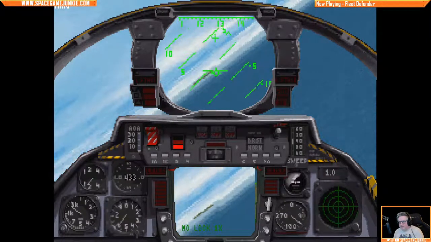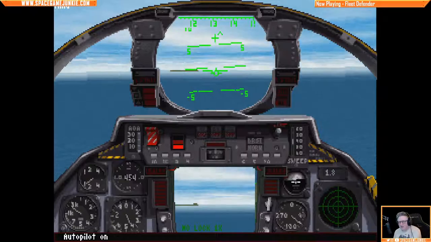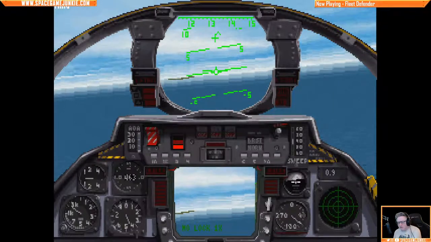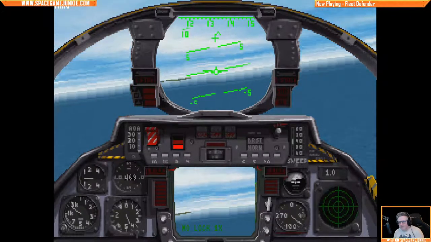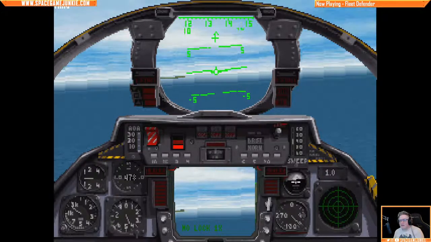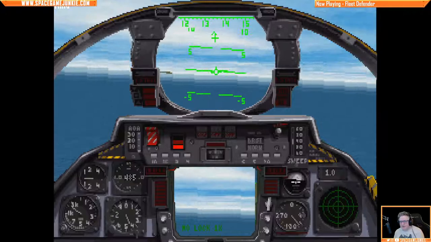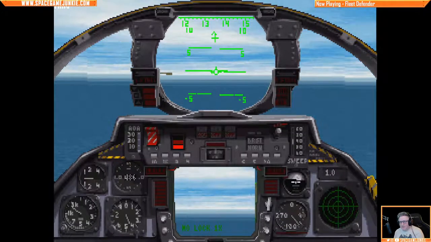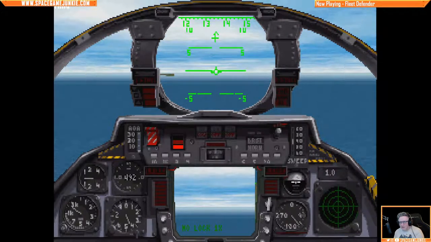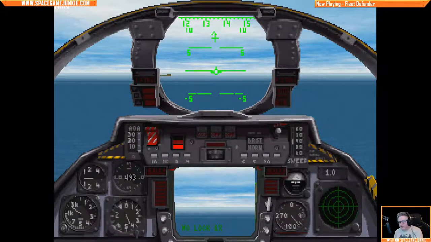So the autopilot doesn't seem to actually fly you to your waypoints. It looks like it just keeps you straight and narrow. Which, okay, sure, I guess. But that's my waypoint carrot up there, that little thing. That's the heading I'm supposed to be following. And the autopilot apparently just keeps me straight and level.